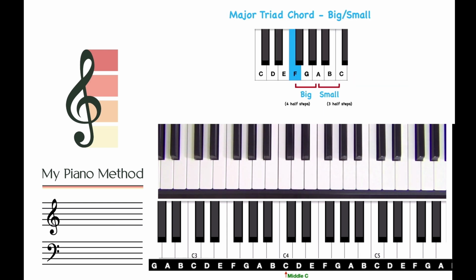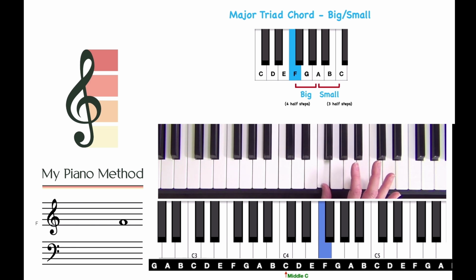And let me show you how easy it is when you look at this on your piano. And we'll try this out from a few different notes in a minute. So if I pick another note, let's pick the F, for instance. Now, if we want to find a major triad chord from this F, and you don't have to call it a triad, you can just say an F major. F major is fine. So we want to find an F major.